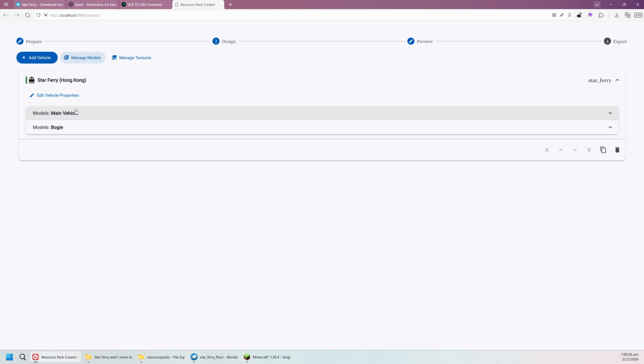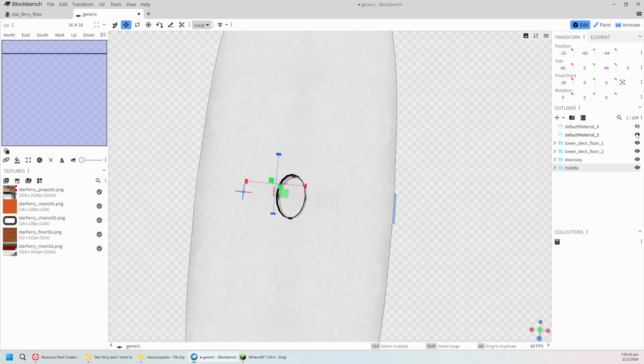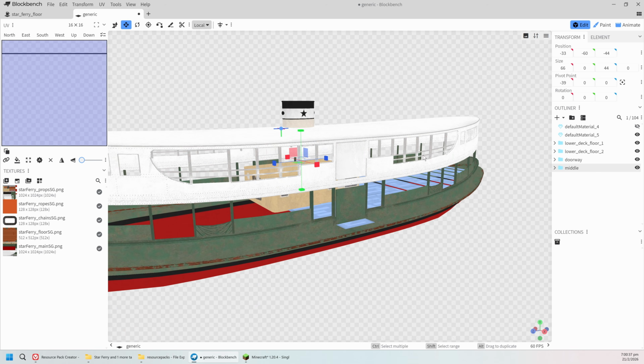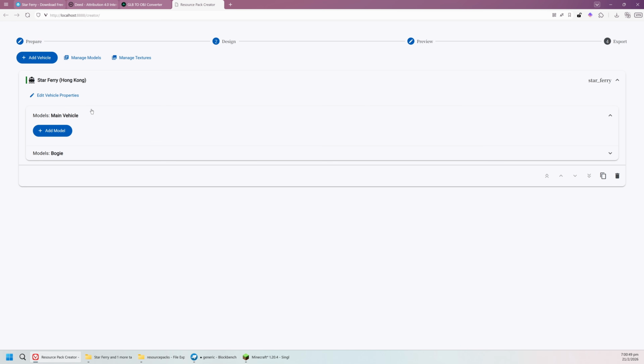So ideally, you would want to create all this Blockbench stuff, including making the floor with the model, like what I'm doing here. Ideally, you want to make all of this before you import it to the resource pack creator to avoid rework. So this is what this process will look like if you had the files prepared beforehand. But I wanted to test it live in real time, each step of the way. So that's why I am packaging it all together at the end like this.